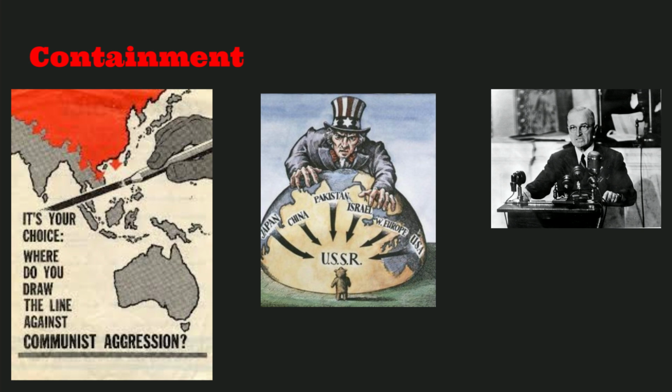The policy that the United States is going to adopt is called the policy of containment. This was initiated by Harry S. Truman, which you see over here on the far right. Just to make it in simple terms, it was an effort to prevent the spread of communism. The way he was going about doing that was sending aid and money, really military weapons, to countries that were fighting communism at this point. So that was the Truman Doctrine, and we're going to get into that in just a second.